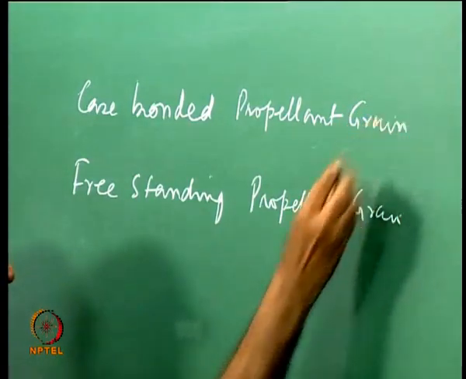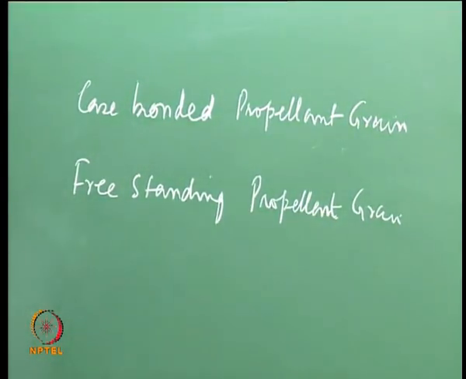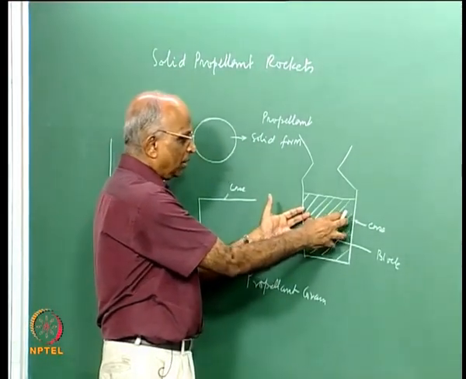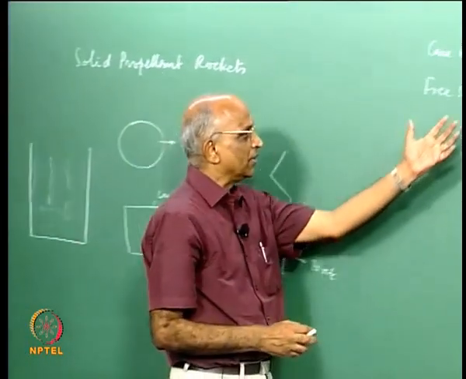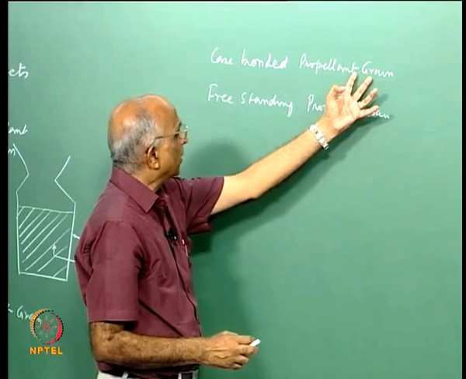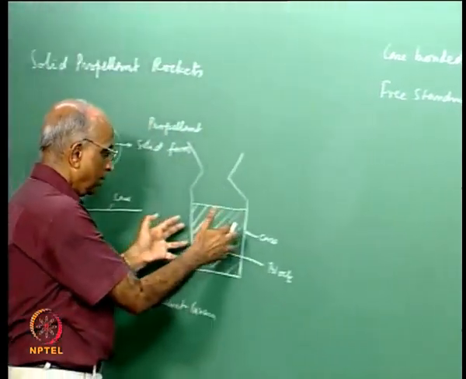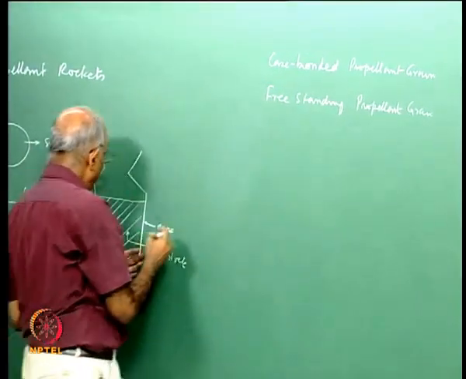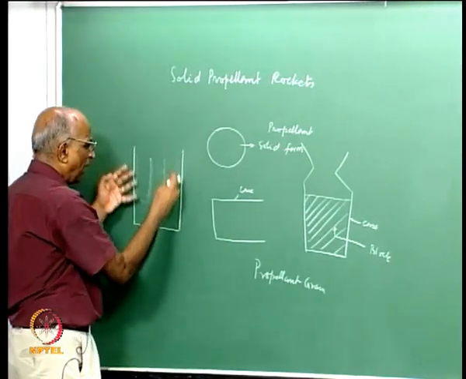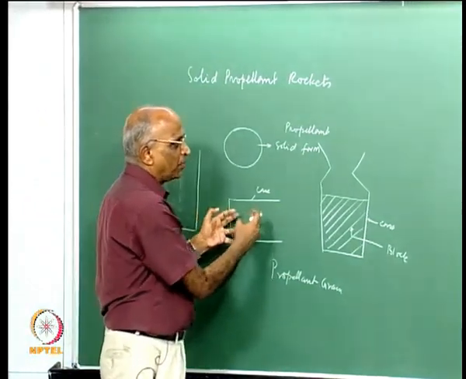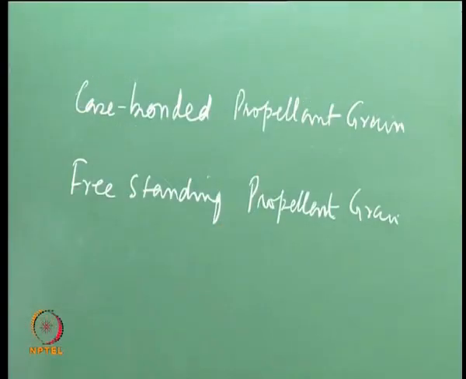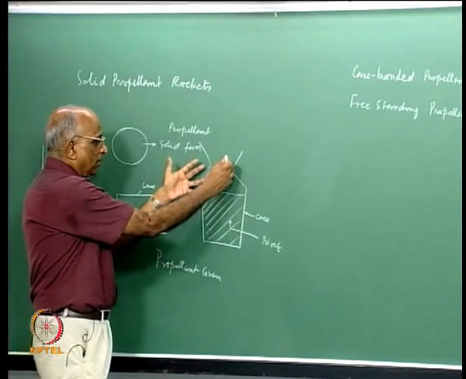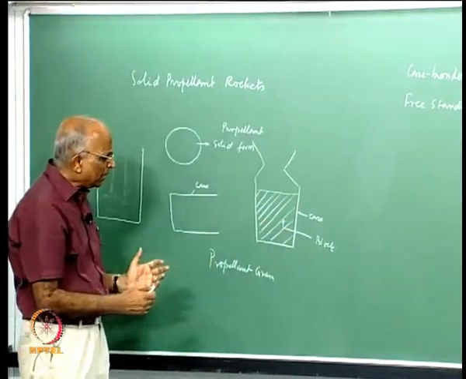Therefore, without any ado, I have just introduced the word grain. What does grain mean? The propellant block which is put in a particular configuration in a case is what we call a grain. This propellant grain could either be directly cured in the case itself, in which case it is known as case bonded, or when it is cured outside and maybe machined and then pushed into the case, the propellant grain is known as freestanding. We have both in operation, but when we talk of large solid propellant rockets, invariably we cast it in the case itself. But there are certain more things.